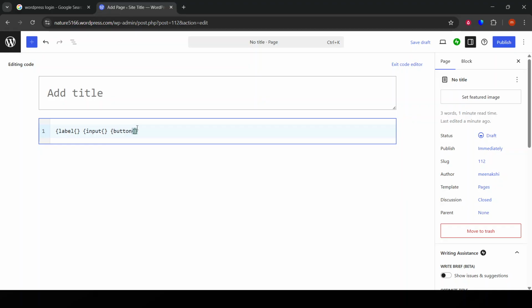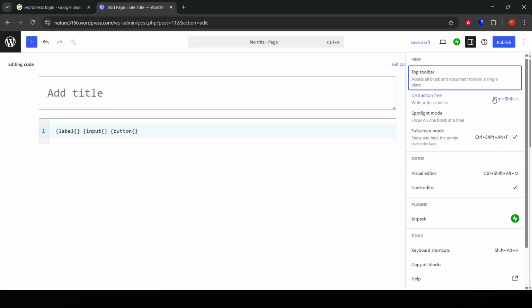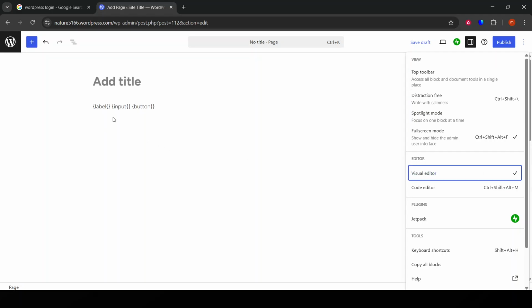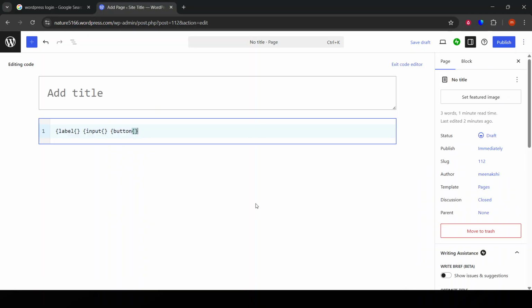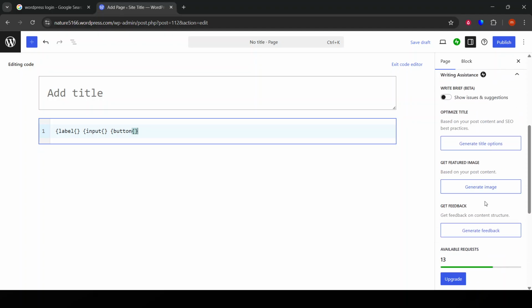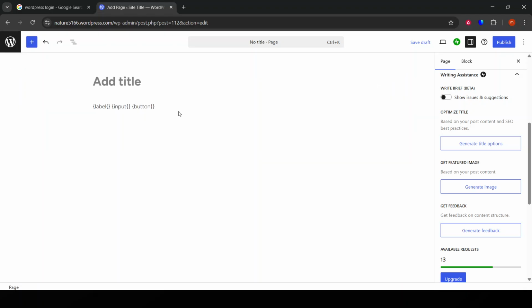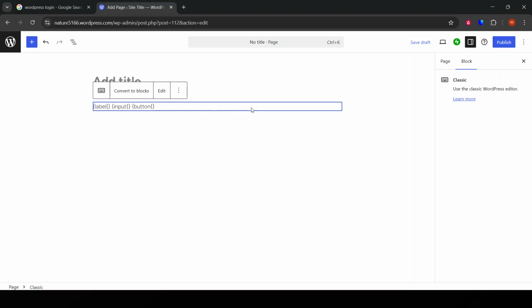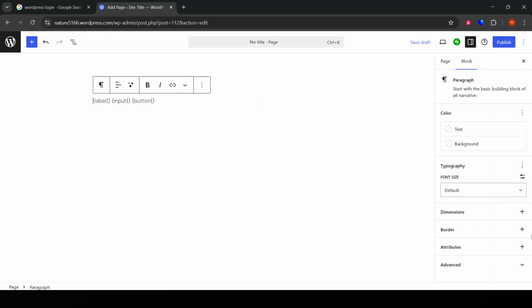Once your HTML structure is in place, the next task is to style it, giving it a visual appeal. This is where CSS, or cascading style sheets, comes into play. You should add CSS to change the look and feel of your quiz. For instance, you can adjust the width of your input fields, change colors, or add some padding. You can enter the CSS code just above the form structure in the HTML editor or go to the additional CSS section in the WordPress customizer. Either way, be sure your styles enhance rather than complicate the user experience.